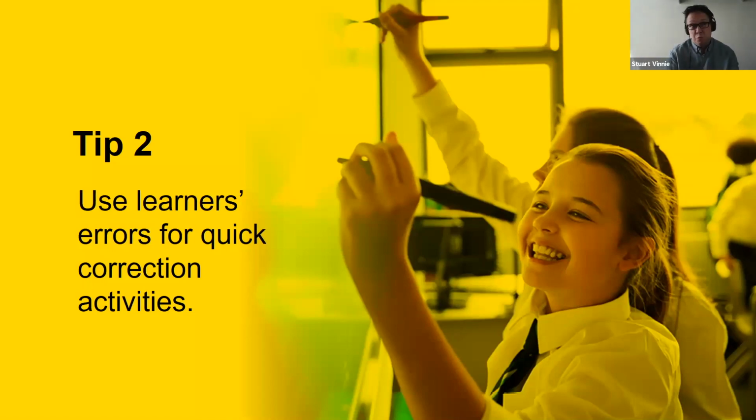So if they're studying towards a B2 First exam, perhaps, then many of their errors will be typical of the types of errors we would find at that B2 level. And the same goes for IELTS within different bands that you might be preparing for. On the other hand, some of the errors may be more common to the first language that your learners are speaking. If you're teaching in a context where your learners all share the same mother tongue, then of course some of those errors will be a result of interference from their first language and so on.